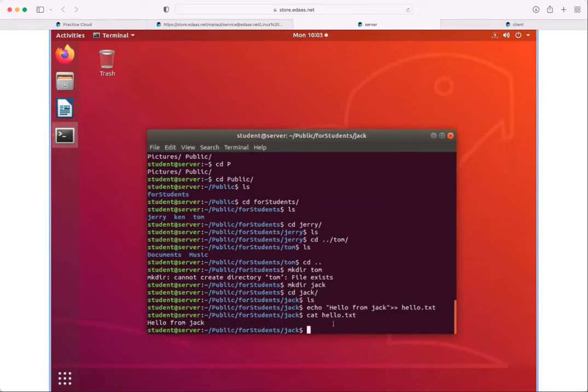How do you edit it intuitively in a better user interface? You can use the command nano. Nano is an editor tool for you to use. You just type nano and hello.txt.